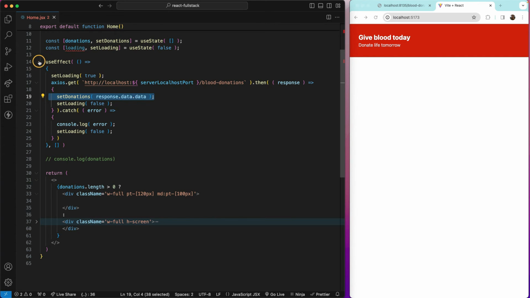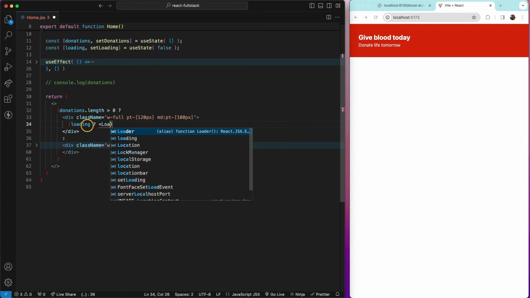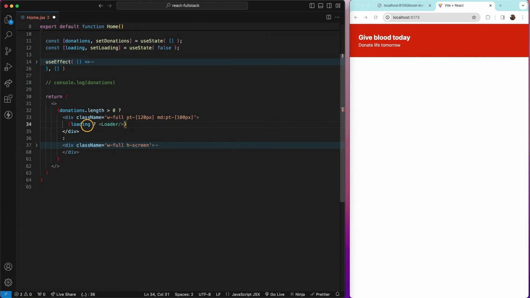This means the first thing that I need to check is if this loading is going on or not. So I'm gonna check loading, and if this is true, if it is loading, I then want to render my loader custom React component.